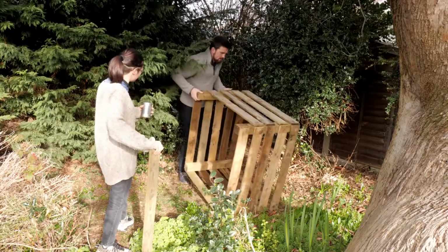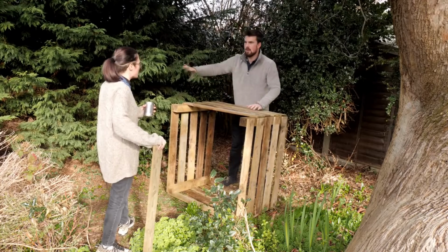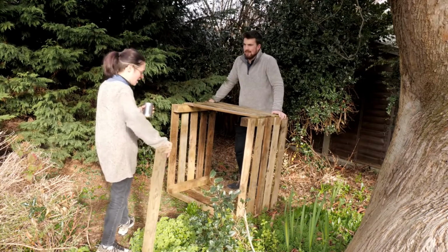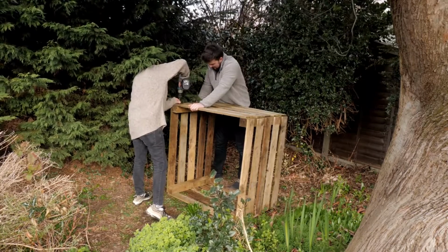Now, I did make this compost bin by myself, but as you can see, it's a bit tricky, and if you can get someone else doing it with you, it's going to be a lot easier. So, let's put the last plank on. Great. You go for it. Oh, now I'm back in the tickly tree. This is nice, bit of wildness.